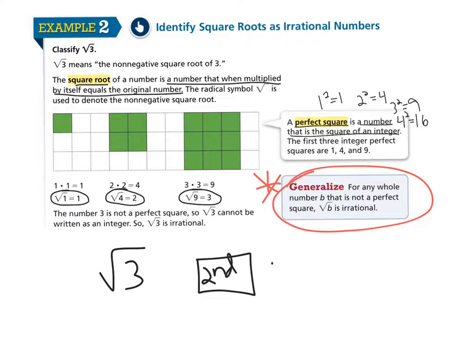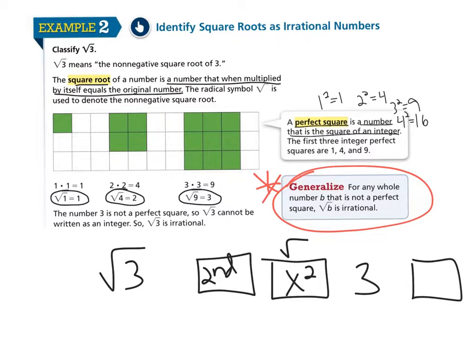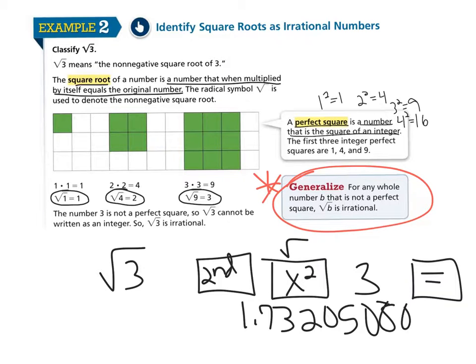and then if you hit the x squared button, right above it you'll notice the little check mark looking thing, which is the square root symbol. Then type in 3 and hit enter. And what should happen, you should get like 1.732050808. Now you might look at that end part and think, well, it's repeating there, 0808.